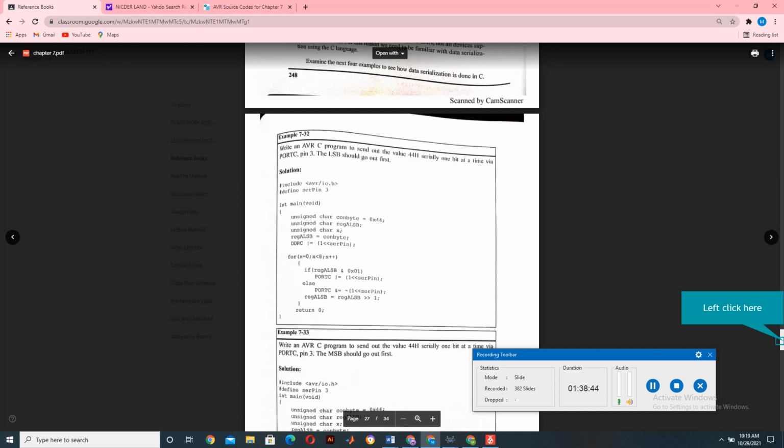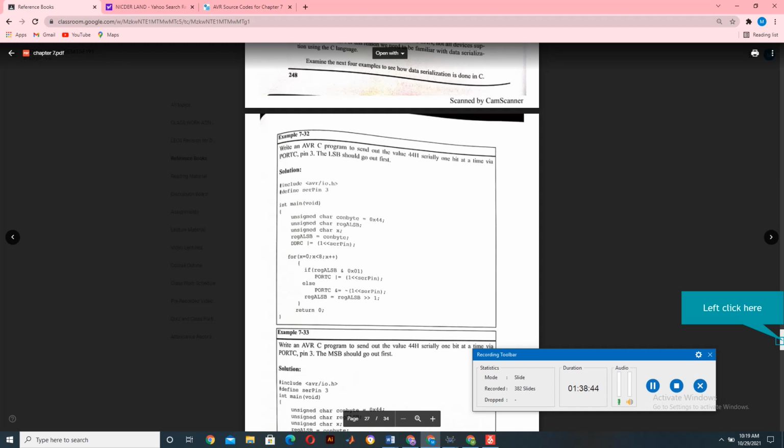So unsigned character conbyte is equal to 0x44. Then unsigned characters reg_a, LSB reg, LSB. Then unsigned character is s. Then reg_LSB is equal to conbyte.